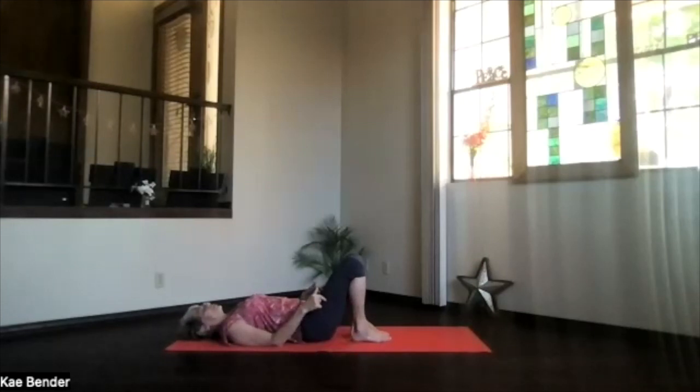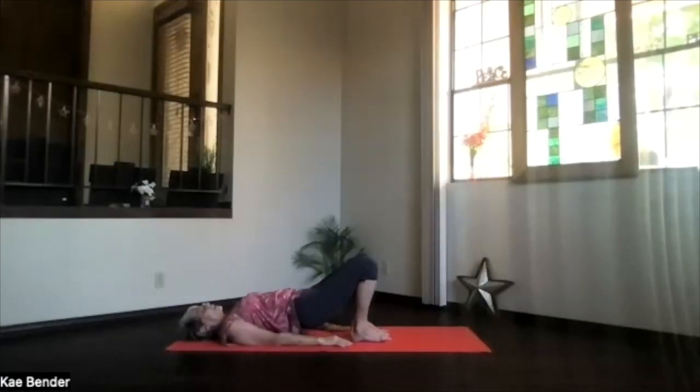You want the bottoms of your feet evenly on the floor, and your feet will support you. Shoulders down, and remember, you're not going onto your neck as we go into bridge, only onto your shoulders. So press your hands gently down, press the lower back all the way down, really get that core contracted. Sitting bones toward your heels, and then lifting the hip bones, inhale them up.